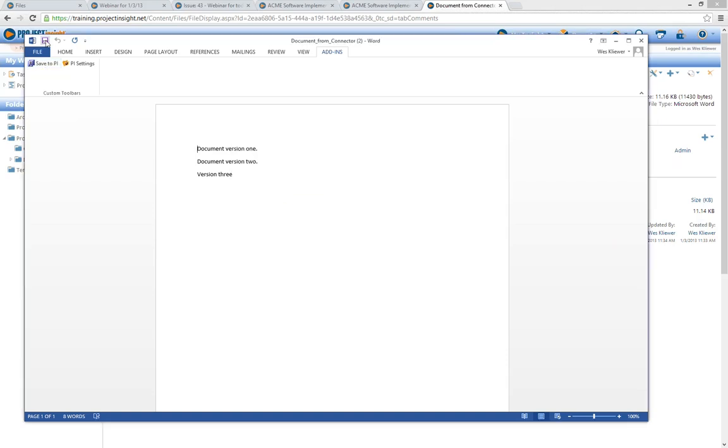We are not intercepting the save mechanisms within Microsoft Office. Microsoft has applications like SharePoint that do that, but Project Insight does not intercept the actions of the local file capabilities and settings in your Office programs. They will continue to work the same way they always have.